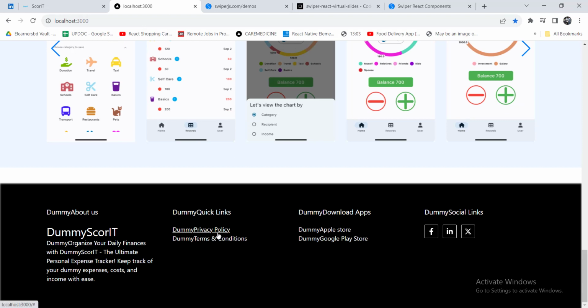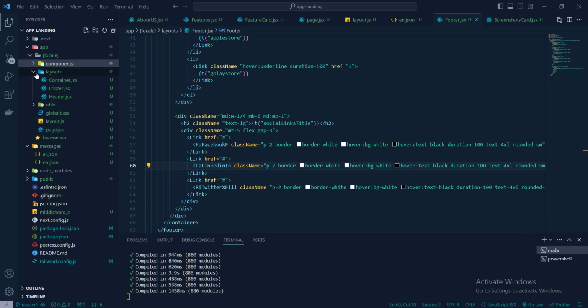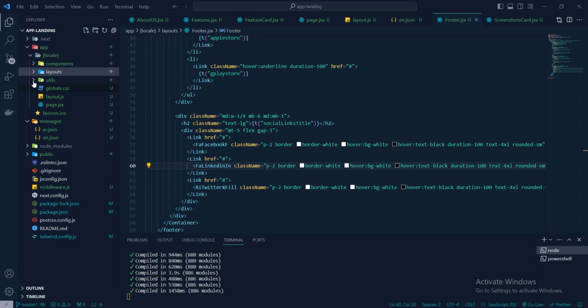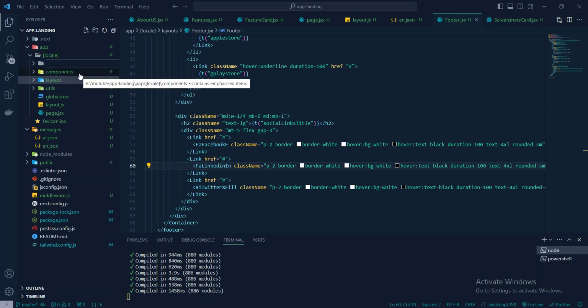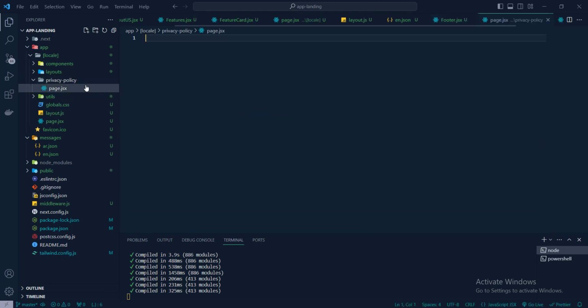So privacy policy, we'll make a dummy privacy policy page. For this I want to show you how you can add a page here. In the local, just create a new folder, privacy policy, and then page.jsx.